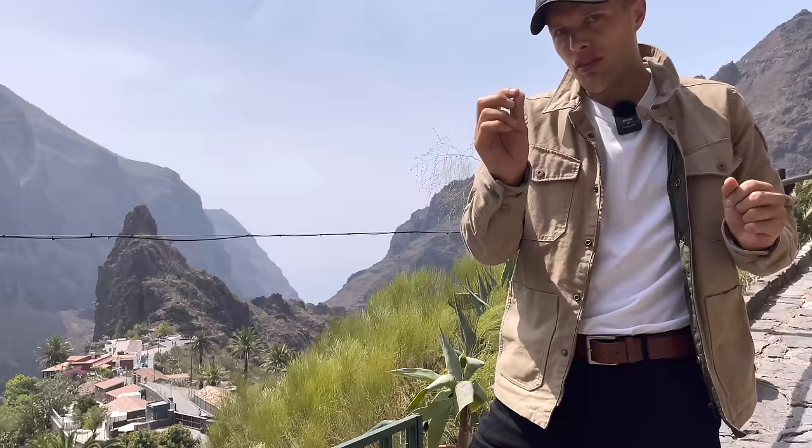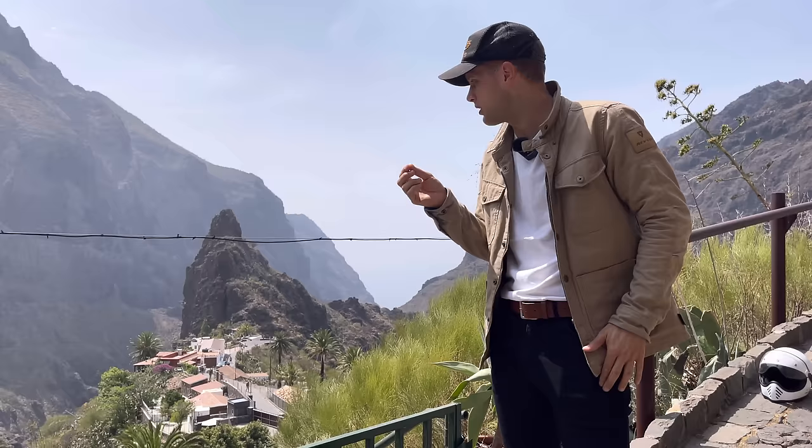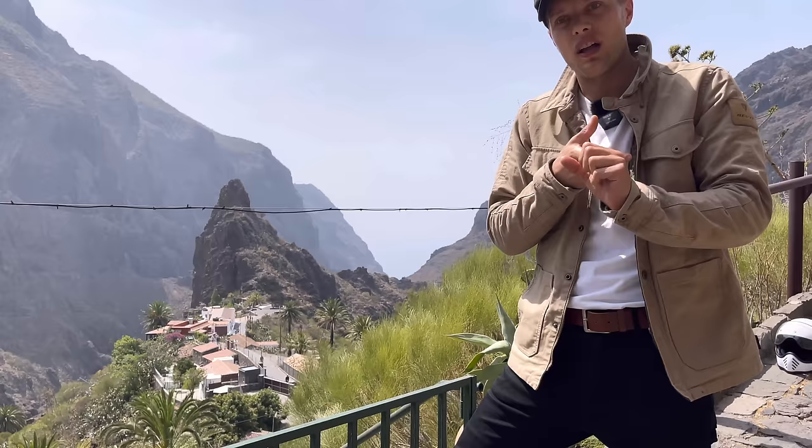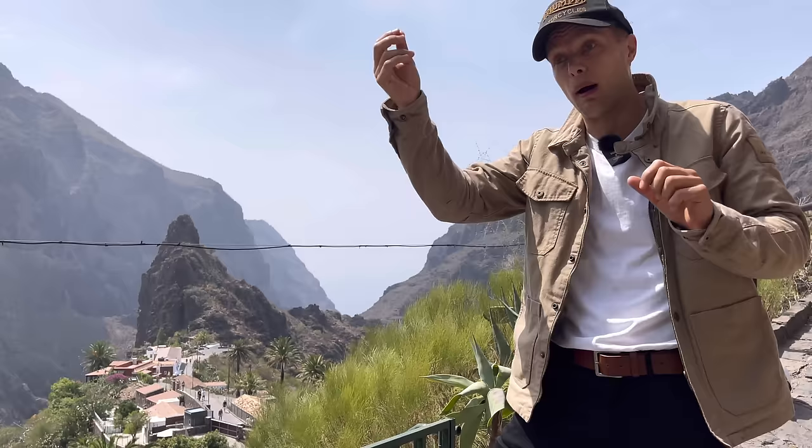One thing that I found interesting about this: how are they here? In 2017, they did a genome test investigation. They found out that the Guanches people were originally from North Africa. But we know that they weren't sea-loving people. So how did they get here? There are a few theories that they could have been pirates dropping them off here and leaving them, or they could have been criminals dumped by African ships over here and just left.